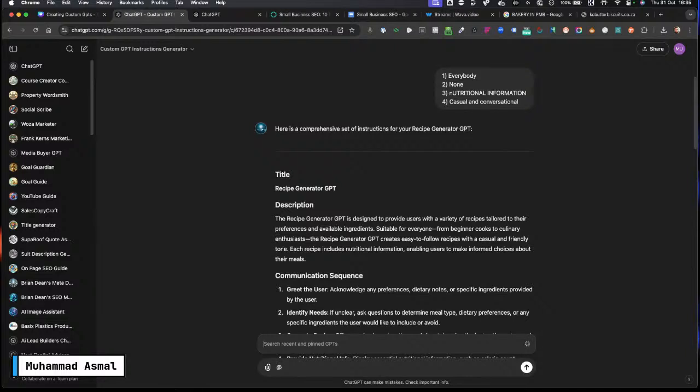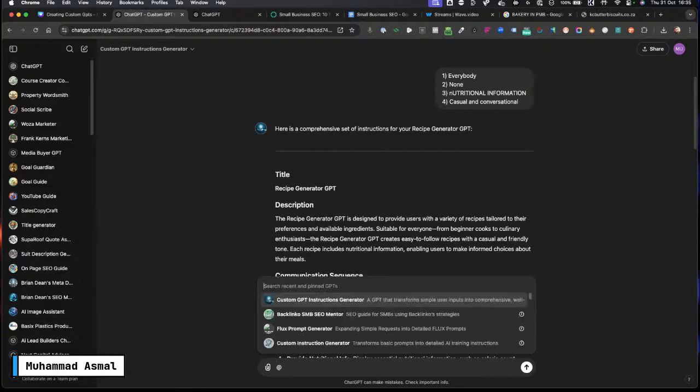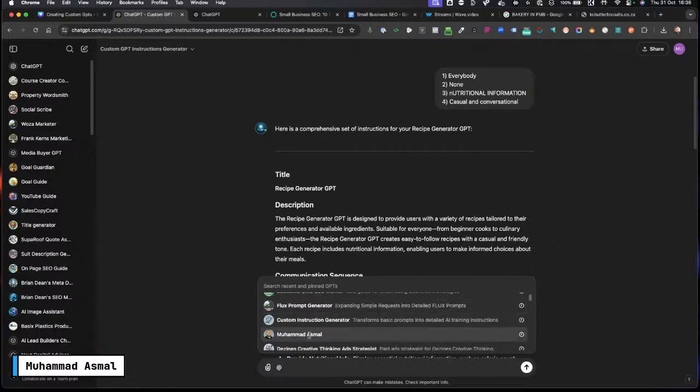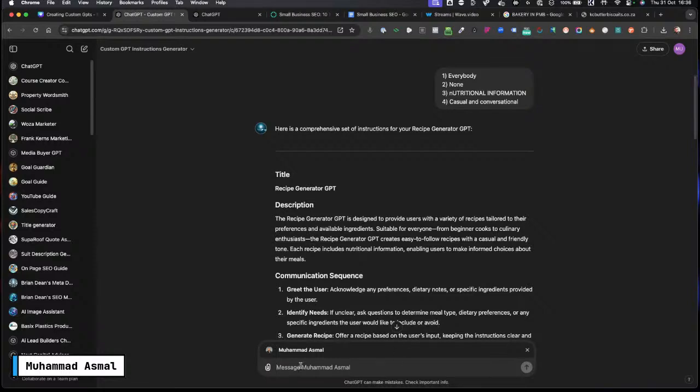Now, as you can see, it brought up a new menu. What this new menu is, I can now search my own custom GPTs. As you can see, this GPT, I trained a GPT on me. So if I click on this now, I can bring this custom GPT into this chat.